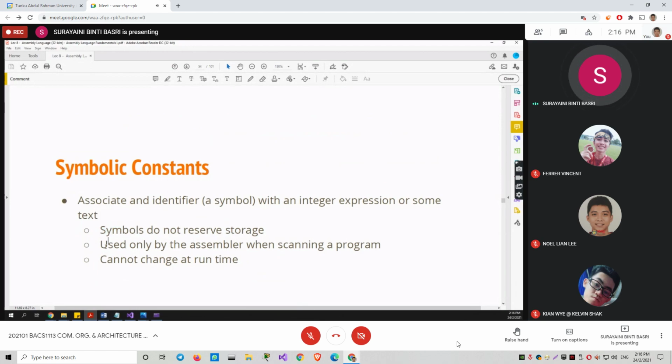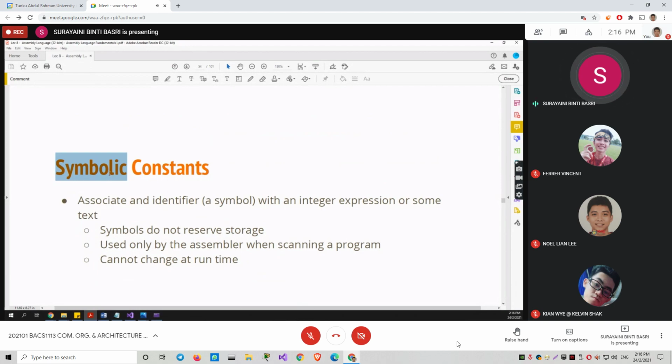This constant will only be used by the assembler when scanning a program, meaning the value of the symbolic constant is only held in our RAM.